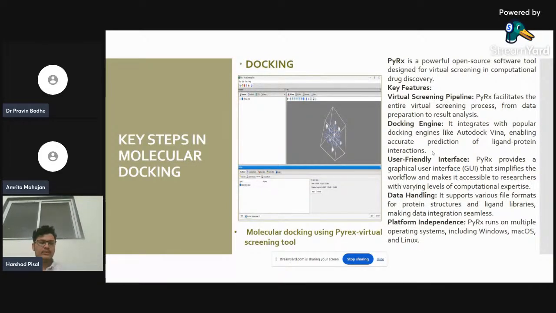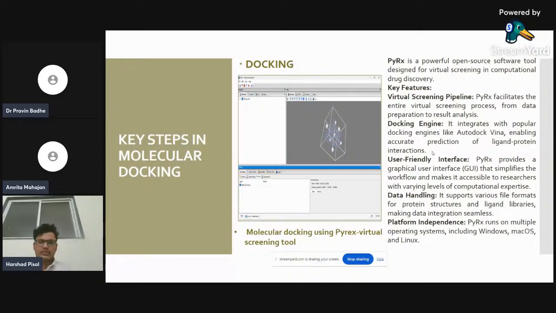Then the next step is docking. For the docking, today we will be using the PyRx software tool for molecular docking. PyRx is a powerful open source software tool designed for virtual screening in computational drug discovery. PyRx facilitates the entire virtual screening process from data preparation to result analysis.